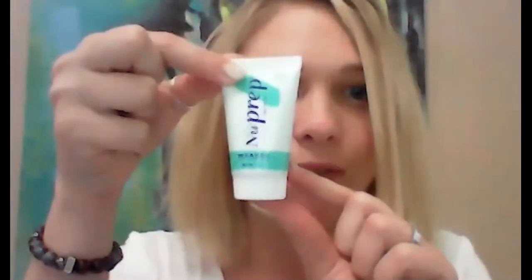It comes with a little bottle of NuPrep for cleaning off the scalp and ears, and a small bottle of 1020 paste that's used to put the sensors onto the scalp. It also comes with a USB that you'll plug into your laptop that has the software needed to download. A couple other things you might want to have nearby are baby wipes, paper towels, possibly a bottle of rubbing alcohol, and some cotton swabs. You're going to clean your scalp and ears off, so you want those close by. The baby wipes or paper towel are to clean the 1020 paste off your hands.